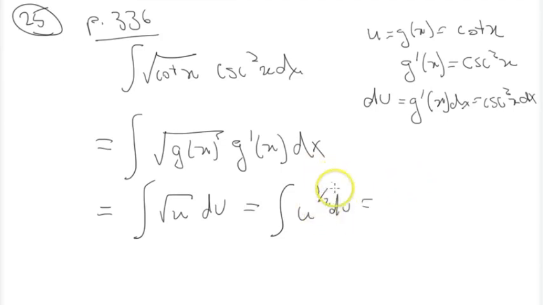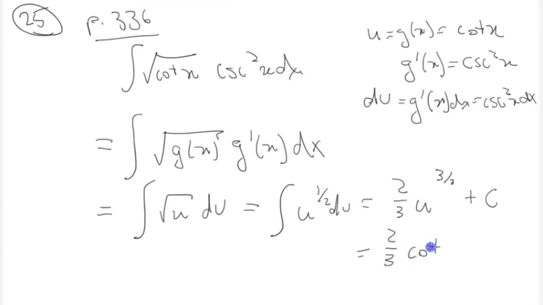Remember, we have to find the antiderivative of this. And because it's indefinite, the antiderivative has a plus c on it. Basically, we're just finding the antiderivative in this case, since it's an indefinite integral. So we add 1, so that'll make it 3/2, and then we divide, so we have 2/3 u to the 3/2 plus c. Now, this u is just an arbitrary variable that we assigned, so this isn't the full answer. That u means something else. Specifically, if we go back up, that u is g of x, and g of x is cotangent x. So we can substitute that in.